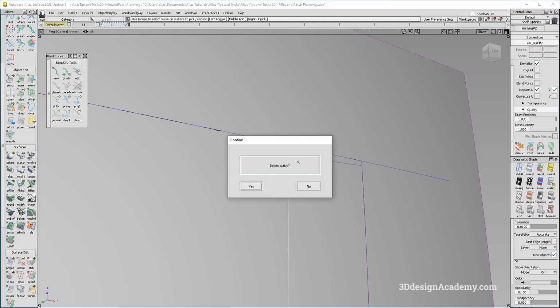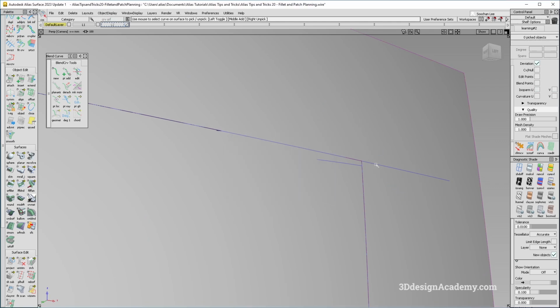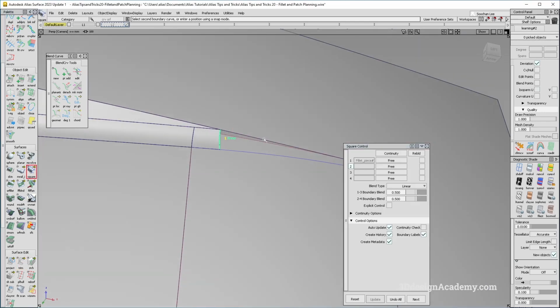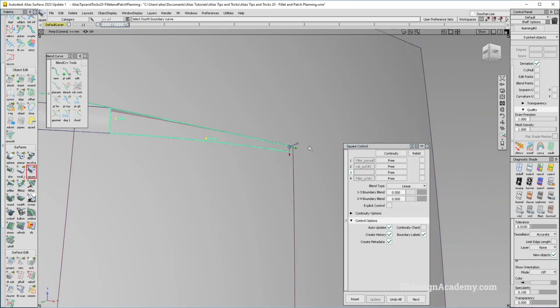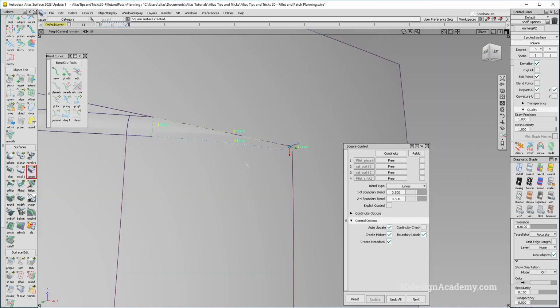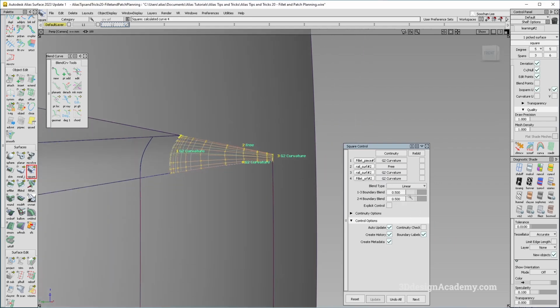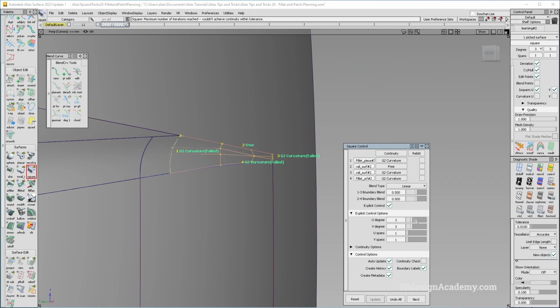So what I do need to do is untrim it, get rid of this COS over here because that's causing this to have a break in the middle. And I'm just going to trim it back, and let's go ahead and do all square. So it's going to 1, 2, 3, and 4 like this. 1 is going to be curvature, 4 is going to be curvature, and 3 is going to be curvature. But of course, there are too many spans, so I'm just going to turn explicit control 5 and 5.